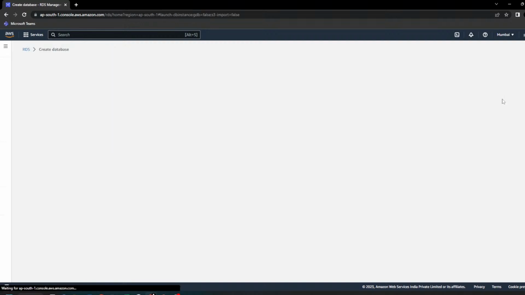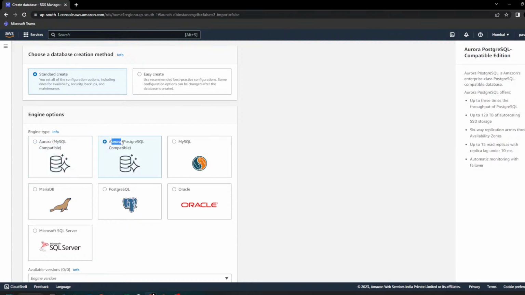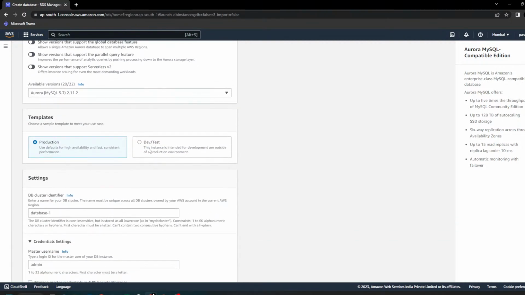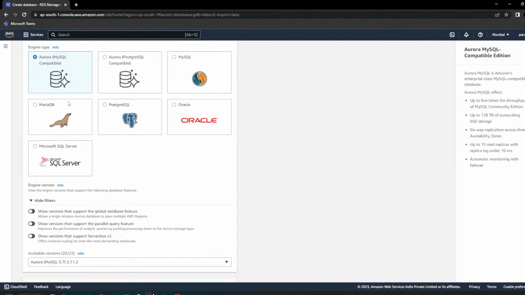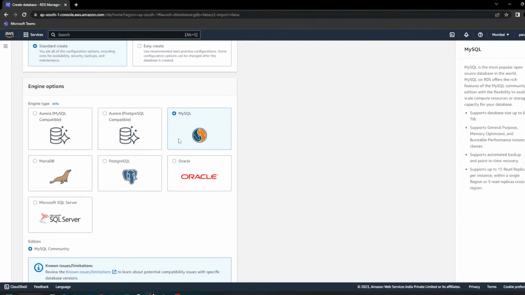So just go to create database. You can see that by default Amazon will click on Aurora, giving the first preference to Aurora. There are two types of Aurora: MySQL compatibility and Postgres compatibility. If you scroll down, all the other things are similar. You can see it is not coming in free tier; there is dev or production. Amazon has created the Aurora database on top of the MySQL database. They are saying they have done some engineering on top of MySQL, and created the Aurora database.